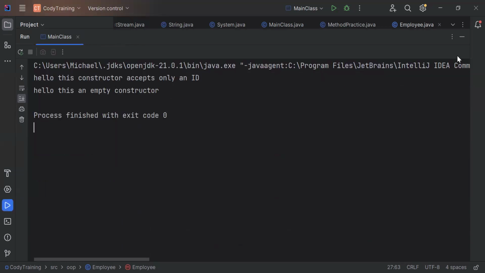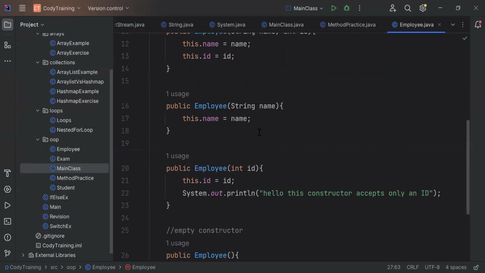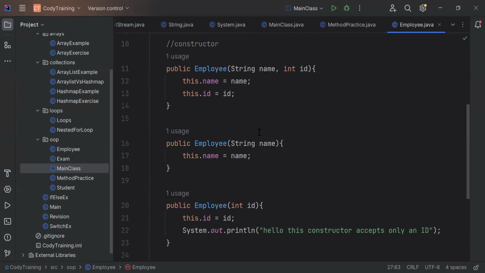You were curious about the overloading, you know? Remember the overloading when you asked me? Method overloading. Yeah, so what we just did is part of the overloading. But we will discuss overloading in more detail in the coming sessions. Okay, great. So do you have any question about constructors?